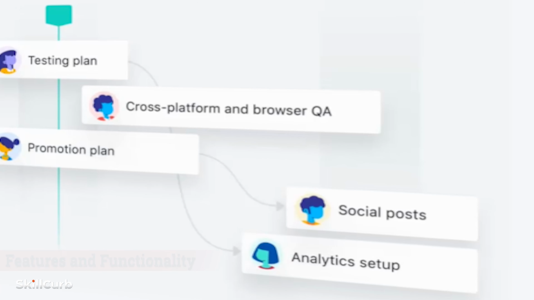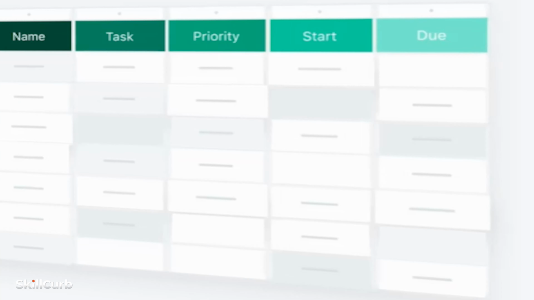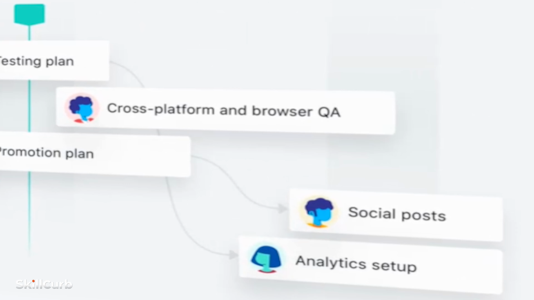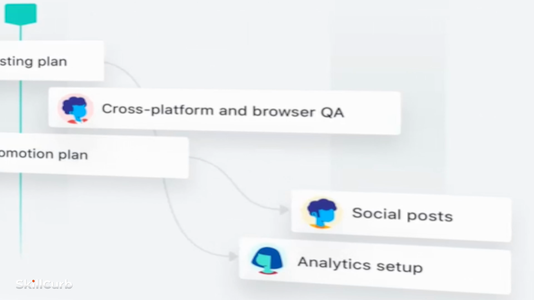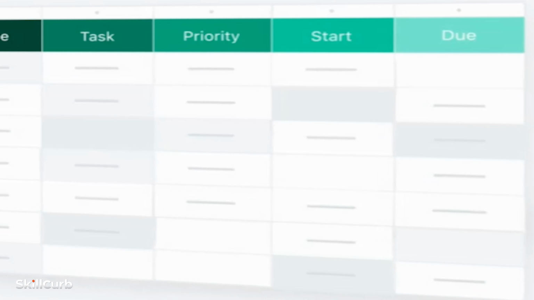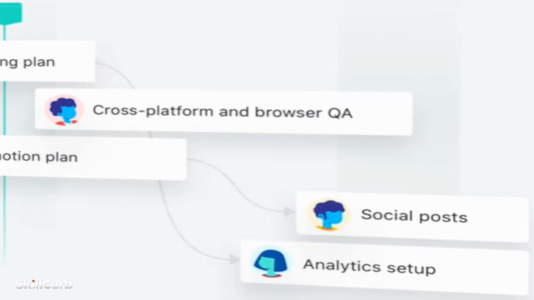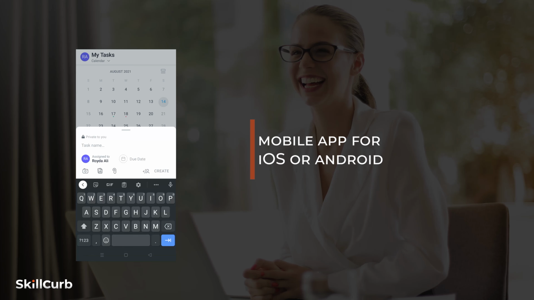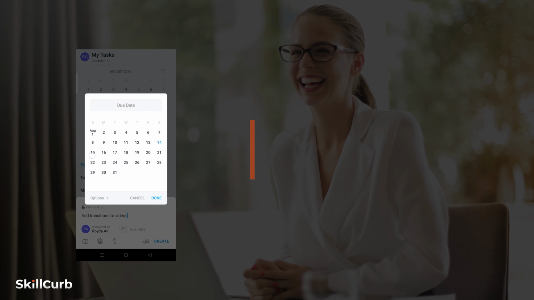Features and functionality. A feature is a unique quality or characteristic that an application has. In this section, you will learn about the key features of Asana and decide if this application will be of your best interest. The mobile app. One of the top features that comes with Asana is its mobile app for iOS or Android use.